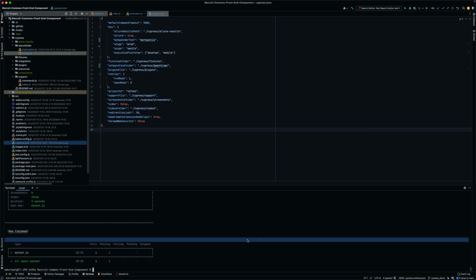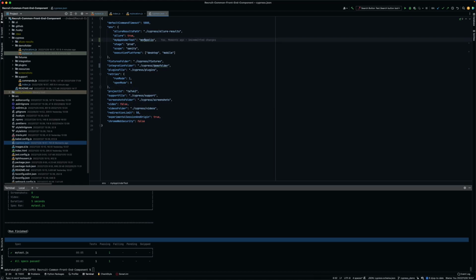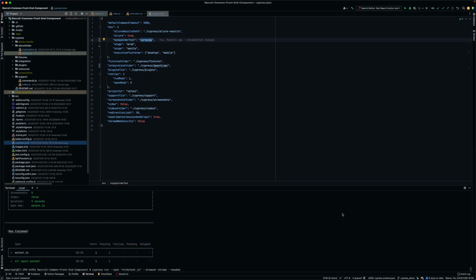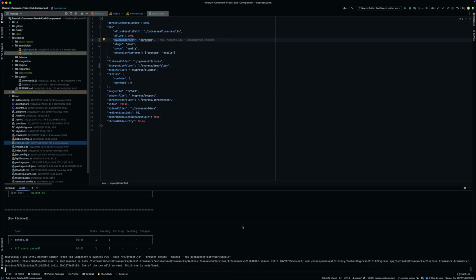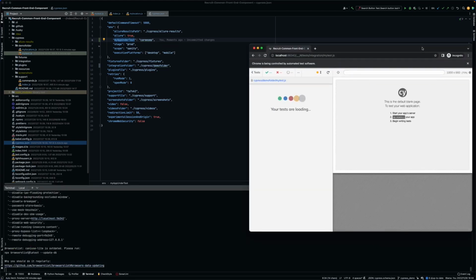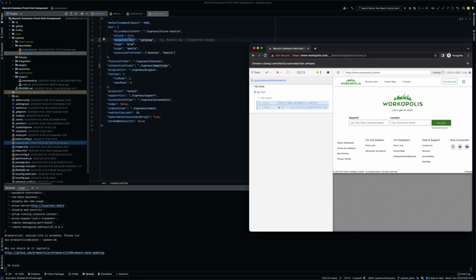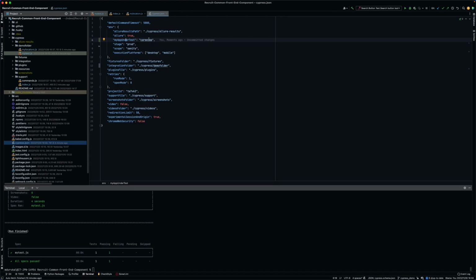But again, we don't have to change the config file each time. So let's keep it in the default configuration and override it with a parameter. We can execute the same command with an additional parameter, which is the environment variable. My key was myAppUnderTest, and I want to set it to Workopolis. All right. It is still navigating to workopolis.com, even if the key is set to another value in the configuration file. Since we are overriding it in our command, it is still navigating to the application that I want to test.